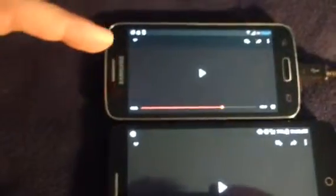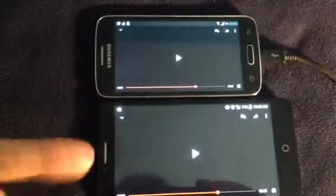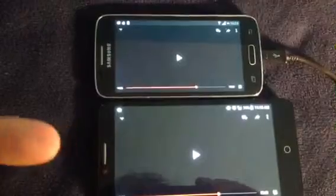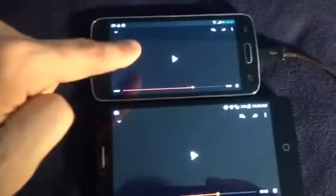Okay, 5.5-inch screen, so we're going to compare that with right here the Samsung Galaxy Avant, which is a 4.5-inch screen, which is still a big size screen. It feels like a toy now because I'm using this as my daily driver. But just imagine, the 4.5-inch screen used to be big. I got this one so I can use the internet more because, let's face it, you're going to be calling and texting on this, but this is the one for using the internet. This is the actual one you want to replace a tablet and feel like you actually have more power. Using this one, you really have to make compromises when you're using the internet.